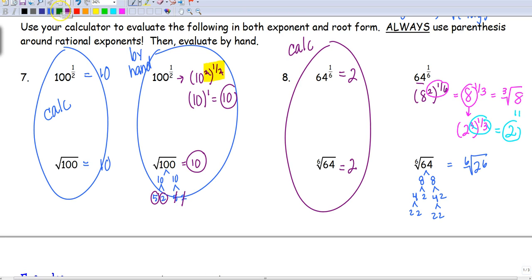However, what most people usually think of is whatever the index is, that's how many of the number you need in order to pull one out. So in a square root, you are looking for pairs. In a sixth root, you are looking for groups of 6. You need a group of 6 in order for any number to come out. I have 1, 2, 3, 4, 5, 6 2's, so a 2 can come out. If you had any leftover numbers, those would go underneath the sixth root, just like you would do with a square root.